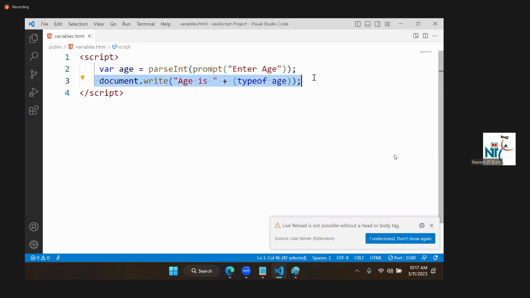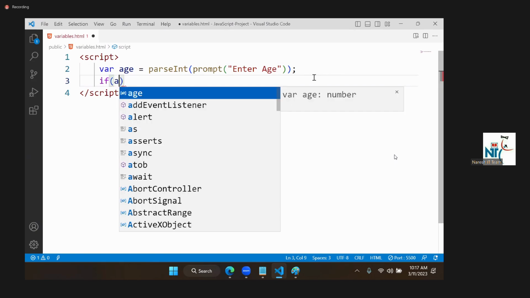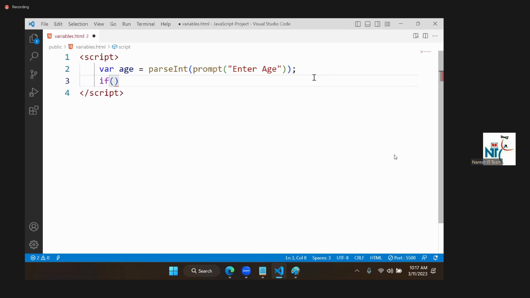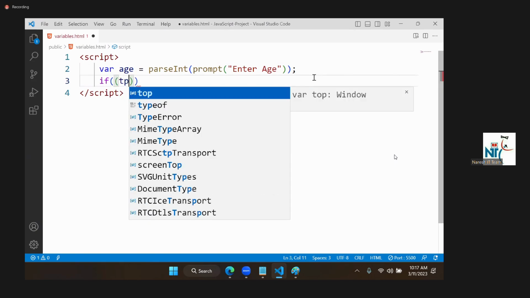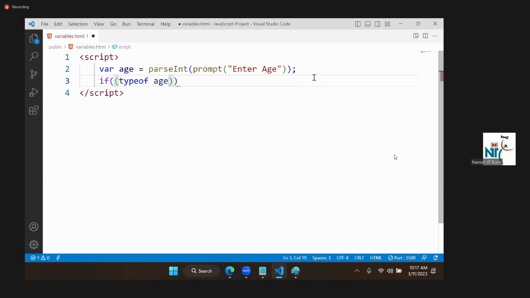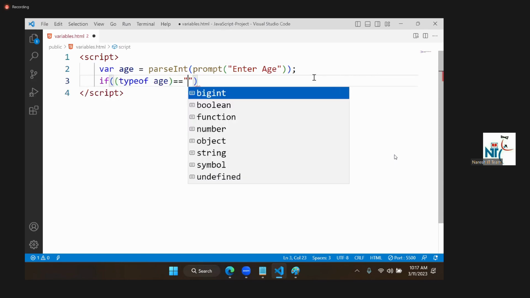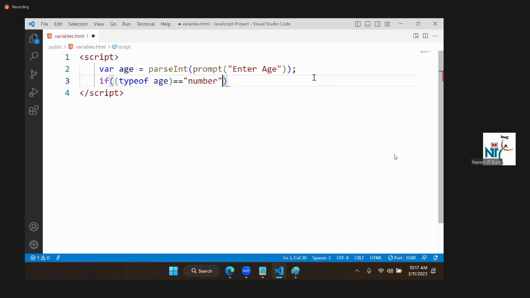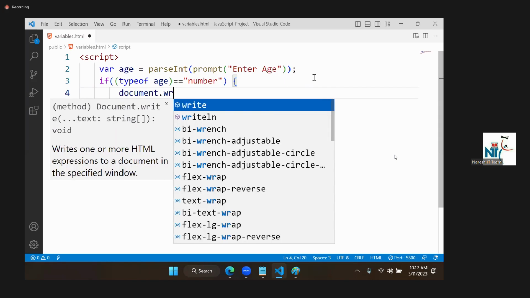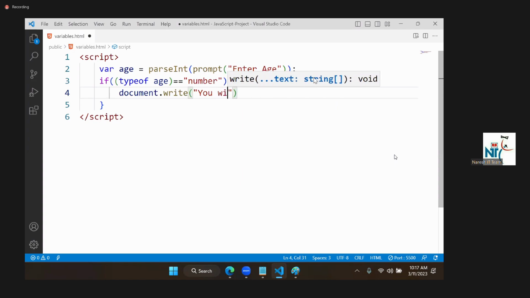For example, I am now writing if typeof age is equal to number, then document.write, age plus 1. Like this I define.